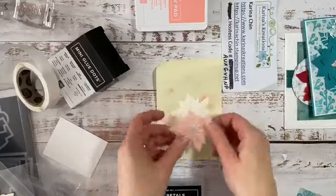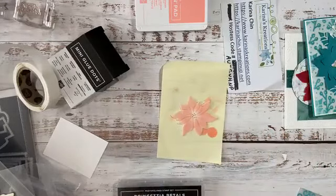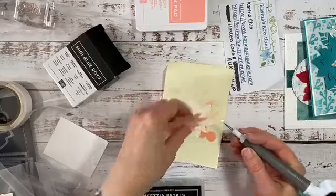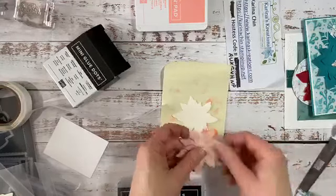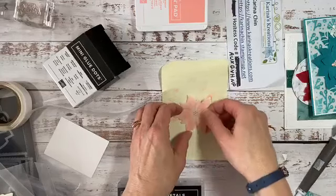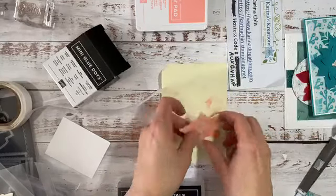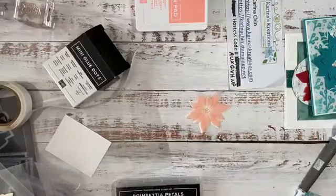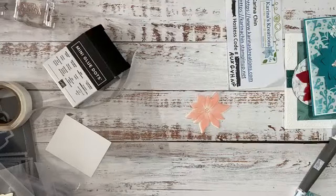And then I'm going to use a glue dot, and I'm going to attach it to this because I want it to pop, and I'll show you why in a second. And I'll put this project together really fast for you guys. I'm just putting a glue dot in the center. Then we'll put this together like so, and then we'll set it aside. You can fan it out if you want the vanilla to show underneath. I did vanilla because that's what I had for this weekend.